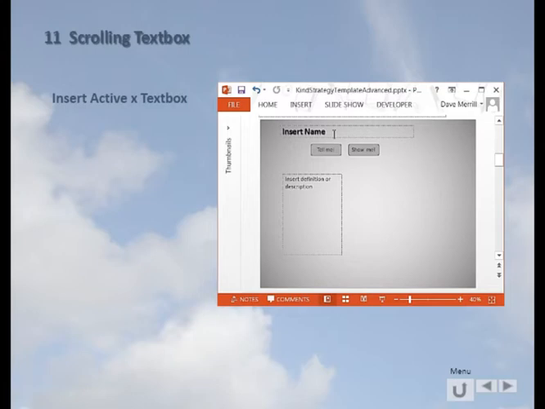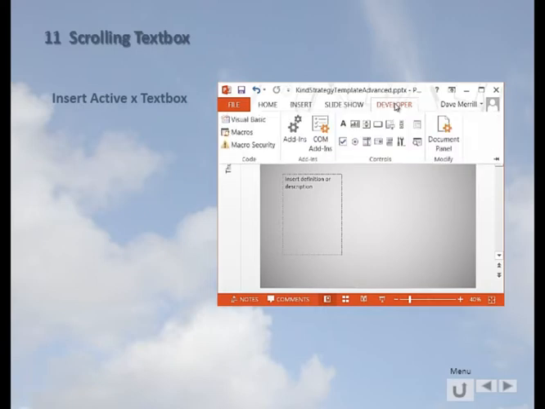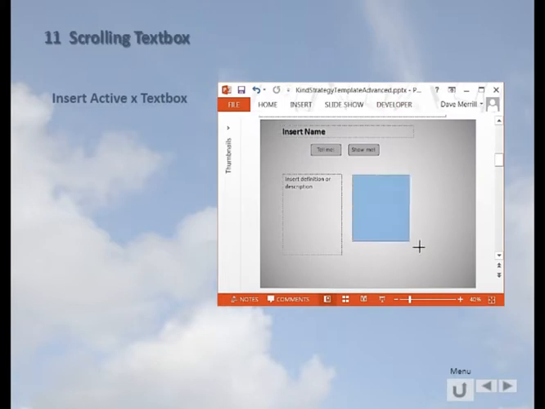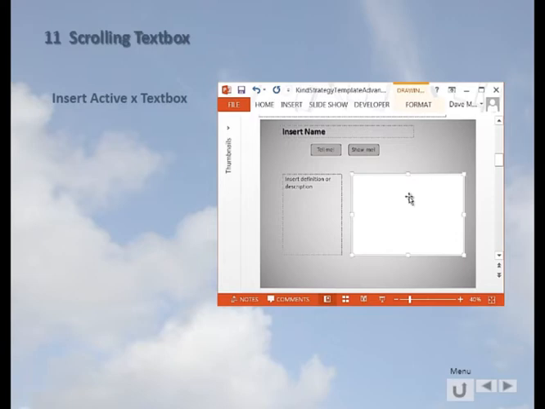To do that, I've gone to the banner up here and I've clicked on Developer. So I've added the Developer tab. The Developer tab will allow me to add in the kind of text box I want. So I click on the Developer tab and you see here a number of controls. The control I want is this one here with a little alphabet in it. It's called an ActiveX text box. So we'll click on that and we will add our text box here, and maybe that's about the right size. So now we've added our text box.